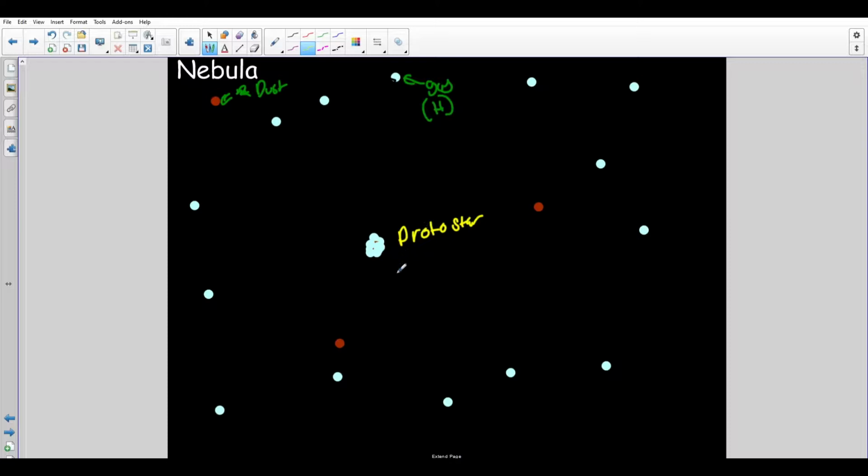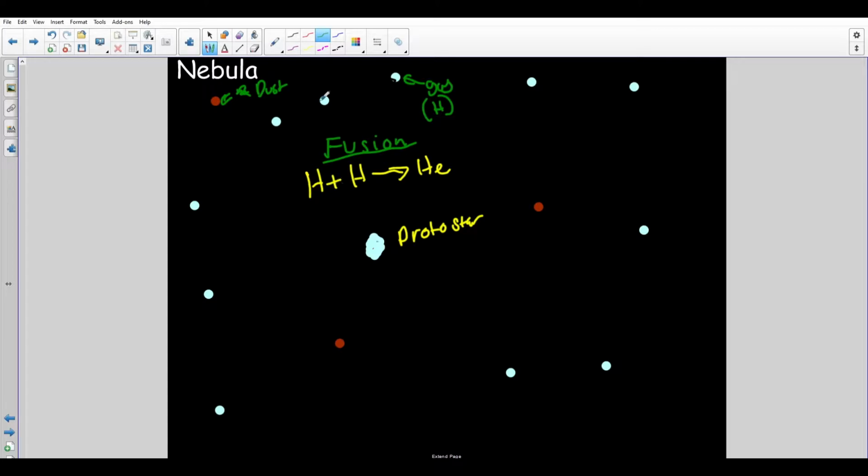So this is an early star where we're getting all the gas and a few bits of the solid dust in there as well. Okay, and that is going to pull in most of the gas particles, almost all of the gas particles in the solar system, or in the nebula around it. So this protostar will eventually pull in enough hydrogen that it will get hot, and eventually the hydrogen molecules will fuse together, so you get hydrogen plus hydrogen, and they will make helium. And you might remember this from paper 1, hopefully you do, that this process is called nuclear fusion.